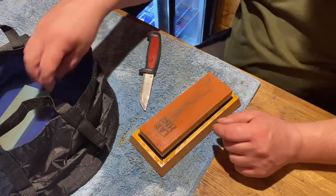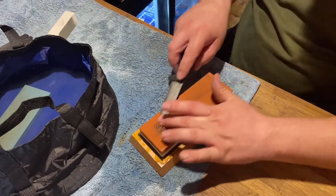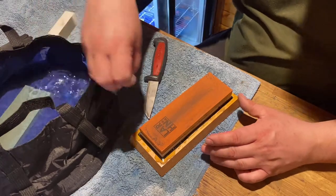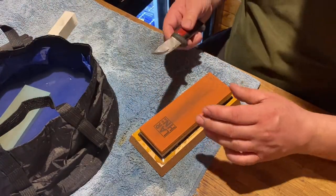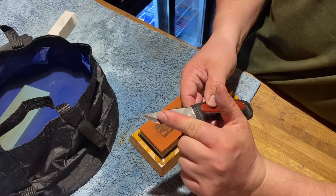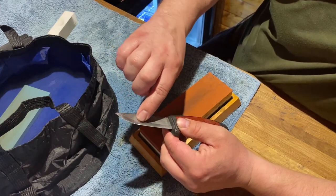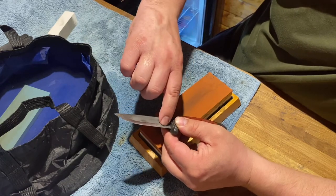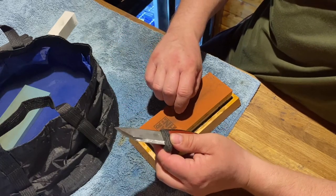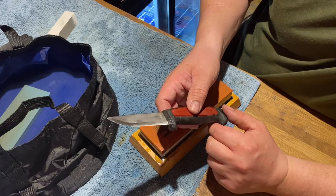I'll work on that tip a little bit and just work along there. The idea now that we're finishing it off is I don't know how well you can see it, but it's becoming like a sort of mirror finish. The aim now is to keep going over it, seeing where it's dull on the edge, and keep going over it till it comes up as a mirror finish. Then the strop should do the rest after that.